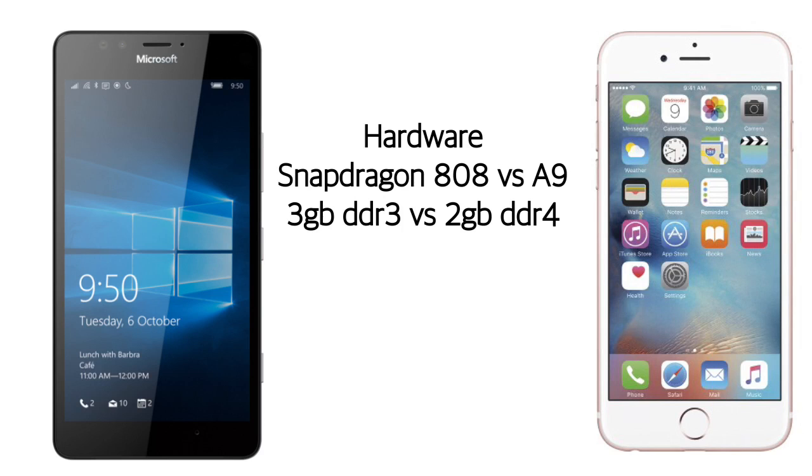Apple has the A9 chipset inside of iPhone 6s, which is dual-core 1.8 GHz Twister, 64-bit, with PowerVR GT7600. So it is much stronger than Qualcomm Snapdragon 808 in terms of the benchmark. Yeah, only benchmark. In terms of real-life performance, you'll find both of these two pretty much equal in terms of speed, because Windows is a lot more optimized environment than Android, to be honest. I've seen the OnePlus 2 lagging badly with the Qualcomm 810 as compared to iPhone 6, not even 6s. So keep that in mind. Optimization is the best thing to go for when you are buying a phone.